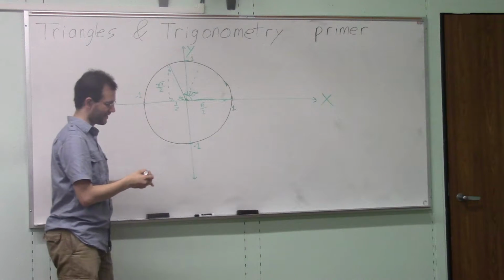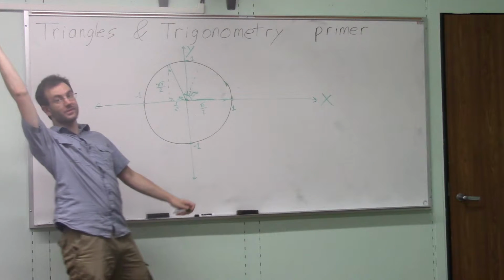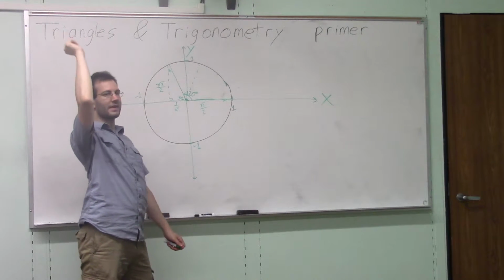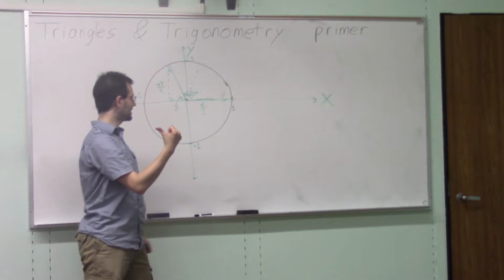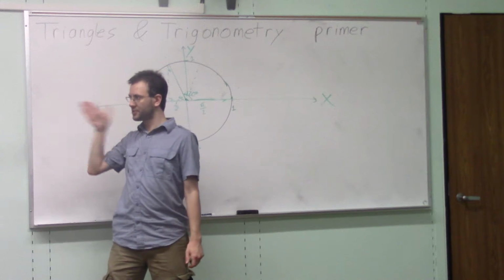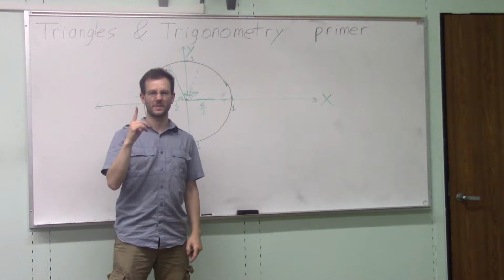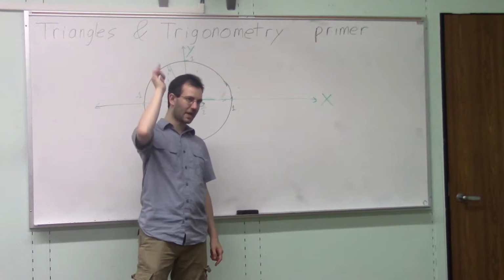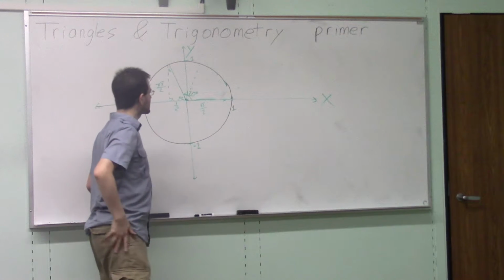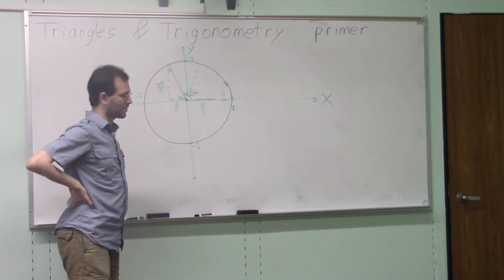So if I throw something in a 120-degree direction, it's got half of the strength it would if I had thrown it straight forward. And it's got root 3 over 2 of the upwards force as if it were thrown straight upwards. And that's how the unit circle is used.